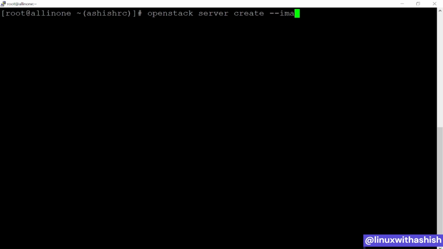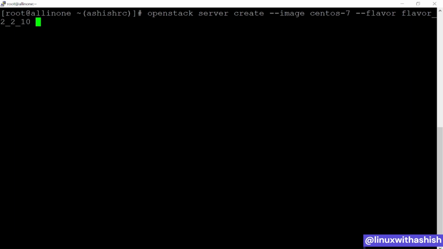Okay, and first of all, to create the server, we require an image, like CentOS, RHEL, whatever image you want to create, you can give it. So here we have created CentOS 7. The CentOS 7 image which I have given, and flavor. We have also created one flavor, if you remember, flavor underscore 2 core, 2 RAM and 10 disk.